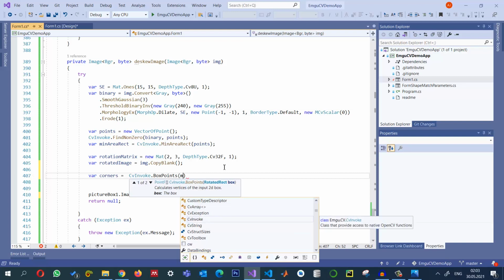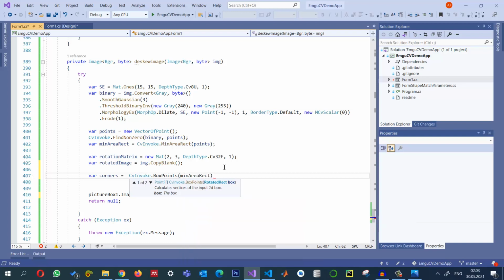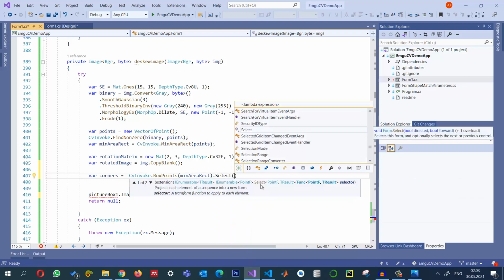When we pass this min area rect, it will give us those four corner points. This one is basically returning the points in float, so to display them, we actually need an integer. So I need to convert them into integers.